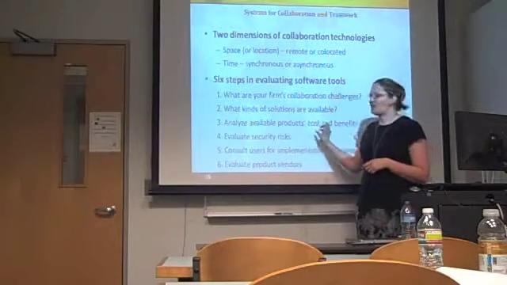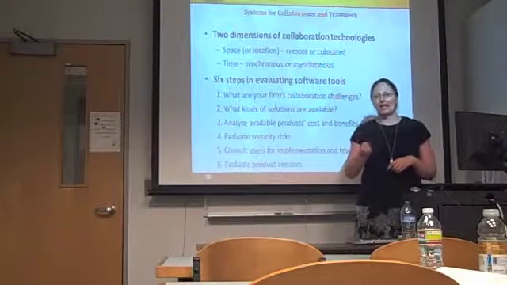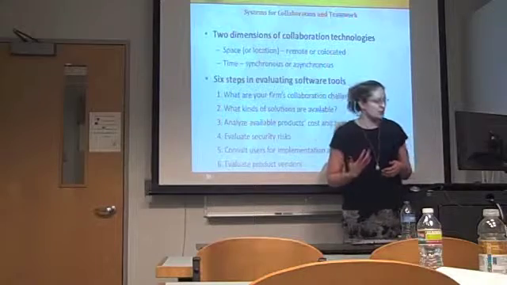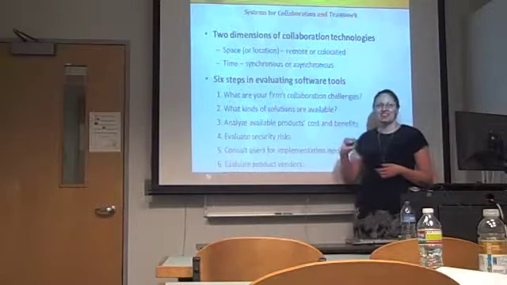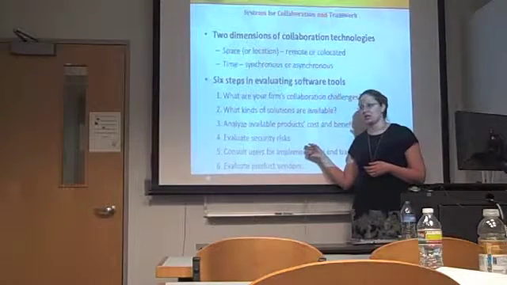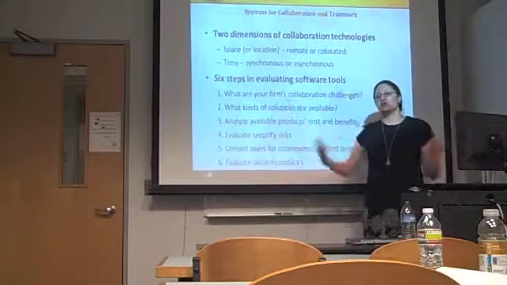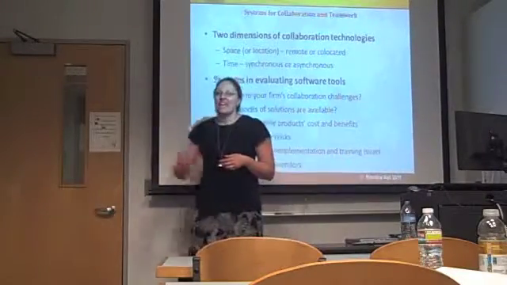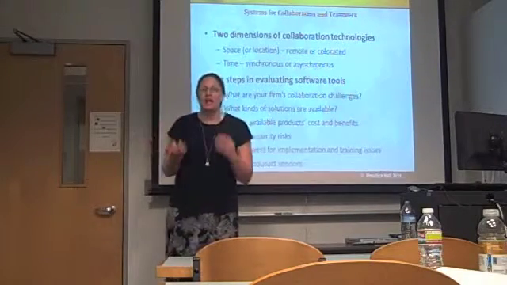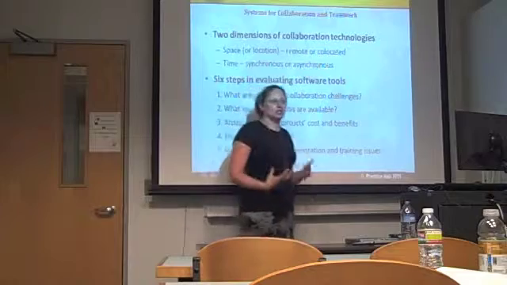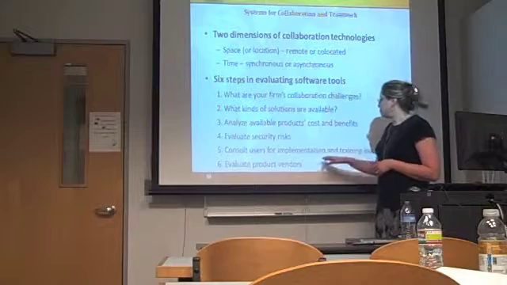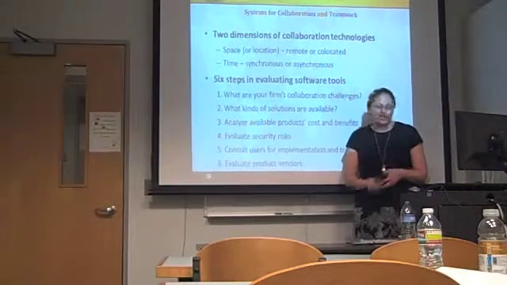Looking at the different costs and benefits, anytime an organization looks at a new technology or a system, they have to do a cost-benefit analysis. What are the security risks? If you are using a cloud-based technology, how secure is your information? The nature of cloud-based technologies is that it is hosted on somebody else's server. The information and the application itself is not in-house. You don't have as much control over the information and the application. Looking at consulting users for any implementation and training issues.